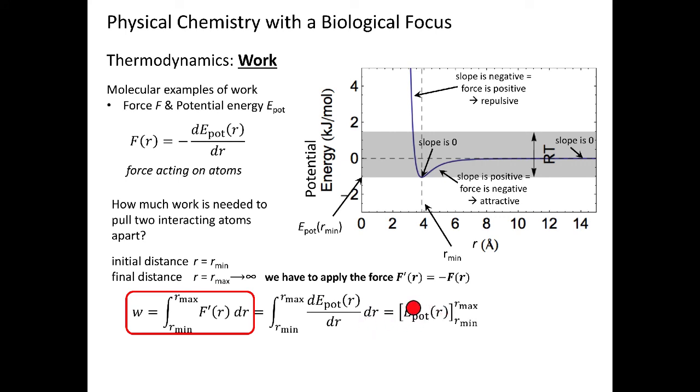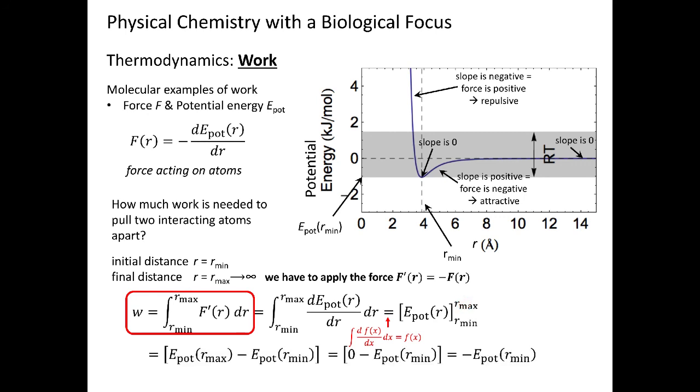What does that mean? Well, it's already written here. It's just different symbols that we might be more familiar with. We have a function f of x that we take the derivative of with respect to dx, and integrate over dx again. We get simply the function f of x, just like what you see here. So we get simply our potential energy, but we have been integrating over the limits from r minimum to r maximum. So we have to plug that in.